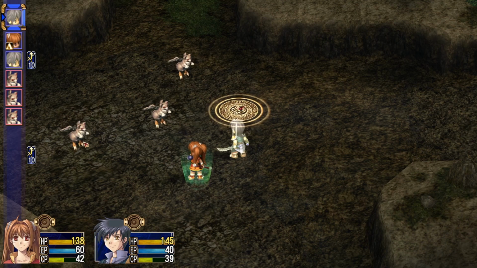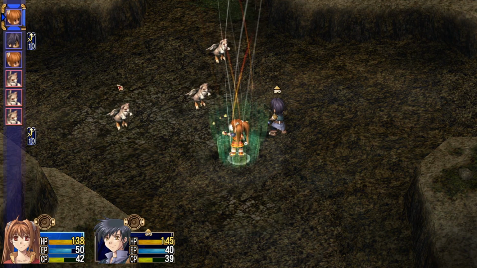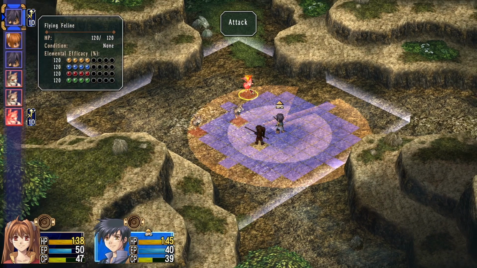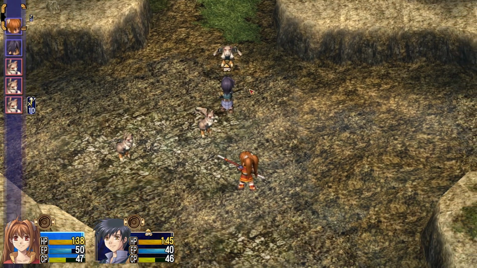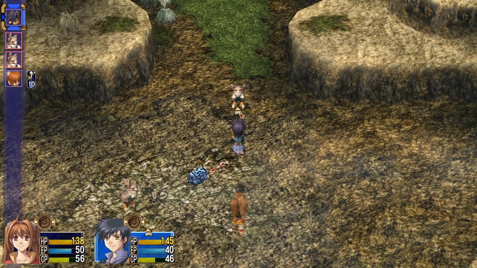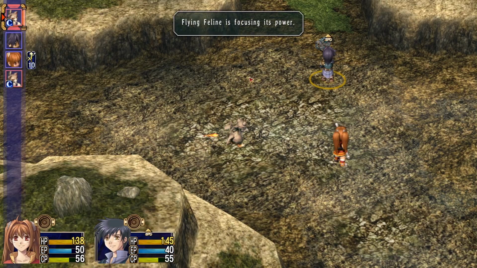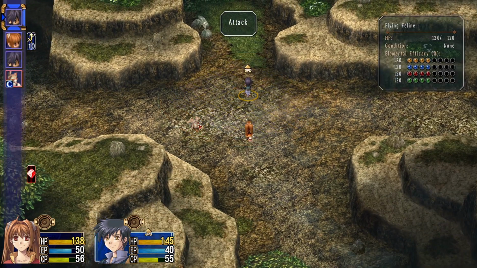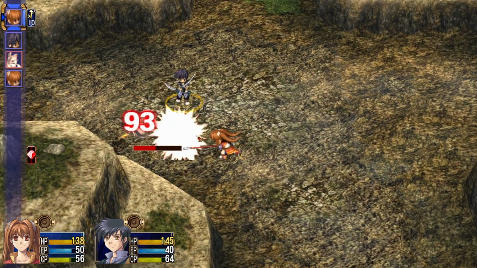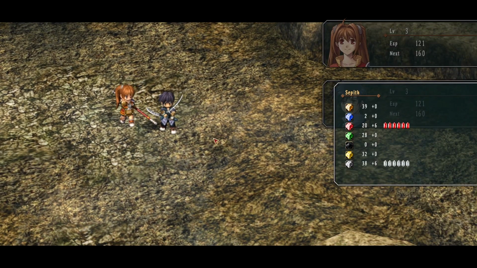I should attack that one over there for Estelle. I shouldn't have gone for the middle one. That was a mistake. And this... It won't finish him off, okay. Take out this one. Finish off this flying feline. Oh, that's perfect. Didn't expect that to happen. And then as long as we don't miss both attacks right now, we can finish this fight off. Piece of cake. Alright.